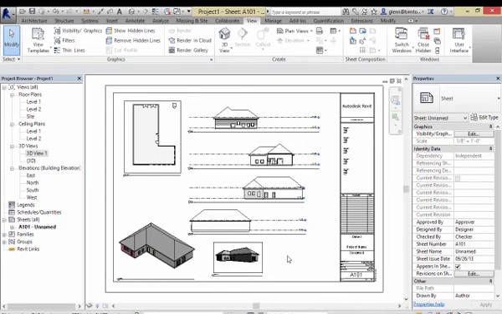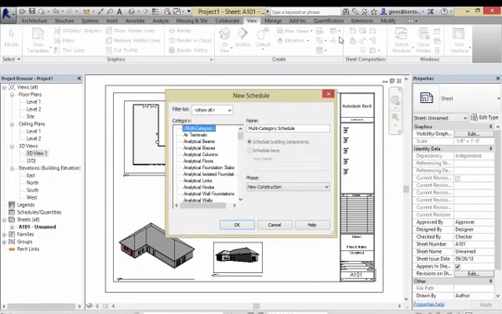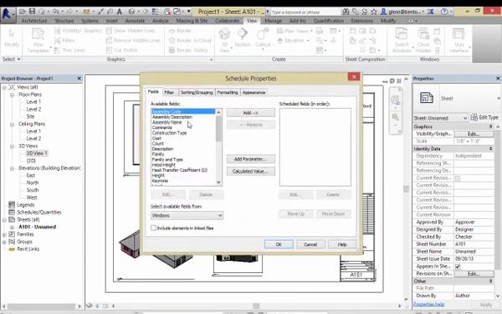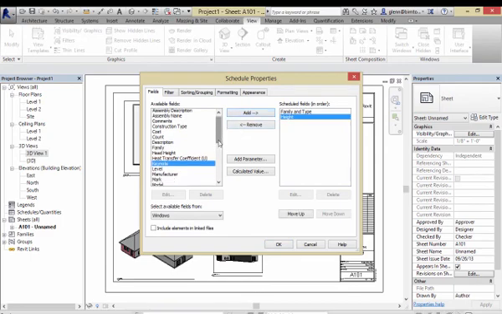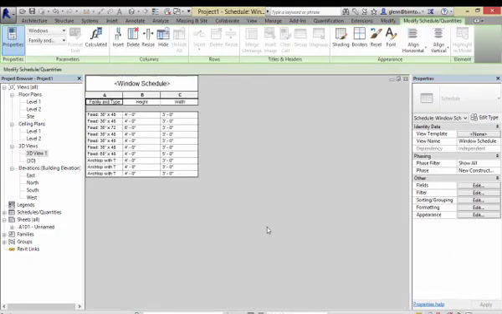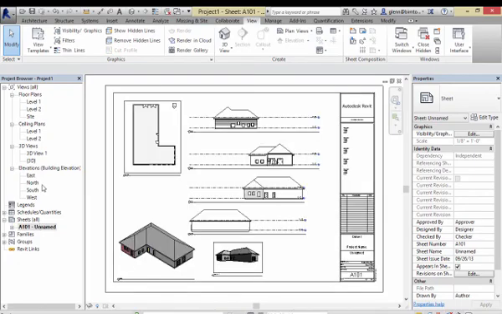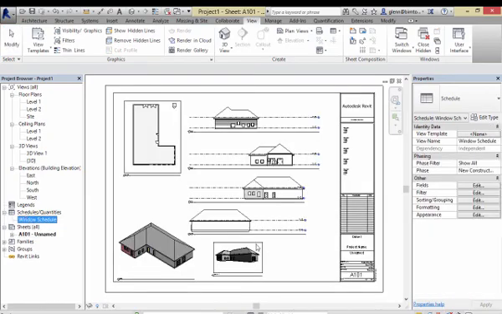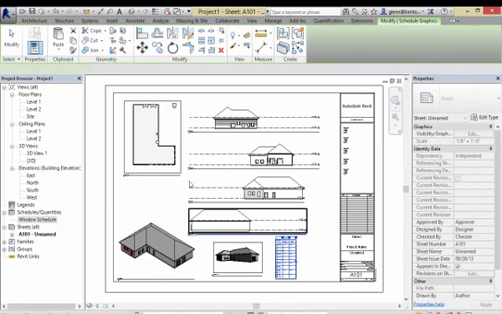One last view you can bring in there. It's not only all these graphical views. If, for example, we wanted to go through and have a schedule that showed something like the windows, I can bring those in. Say I want to put the family, the heights, the widths. That's just another view of the data. It's the same database, just another view. There's that schedule. When I want to bring that onto the sheet, I'm just going to drag it on in here. I'll put it right there.